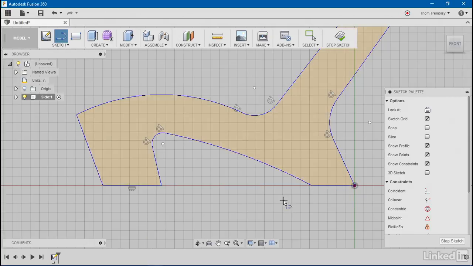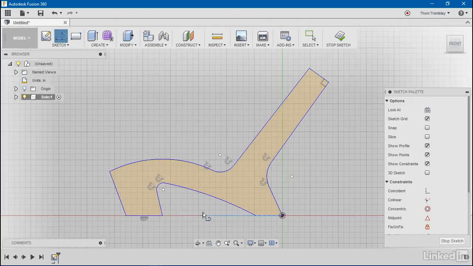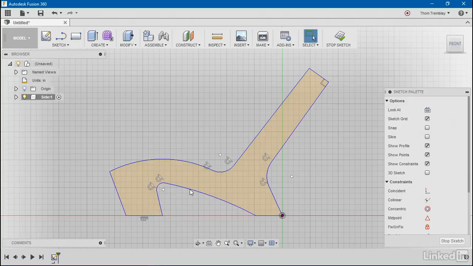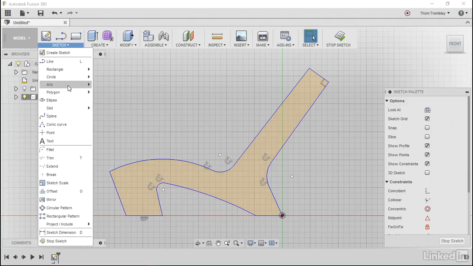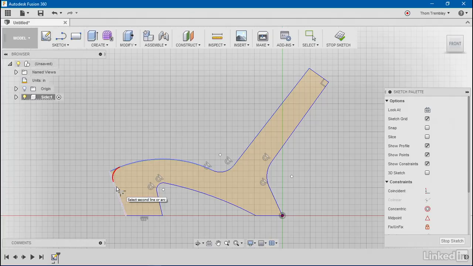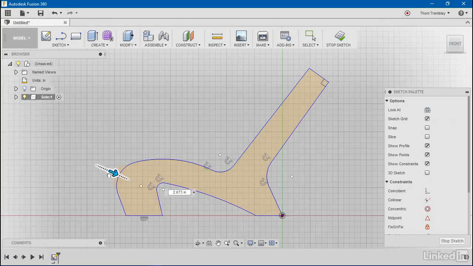As soon as I do, Fusion 360 lets me know that it's closed by coloring the area of this enclosed sketch. Now I can add more dimensions or make modifications to this. I can even do things like adding a fillet to the sketch. For example, I'll add a fillet between that arc and this line, and I can simply drag the dimension or the radius value to get the look that I want.